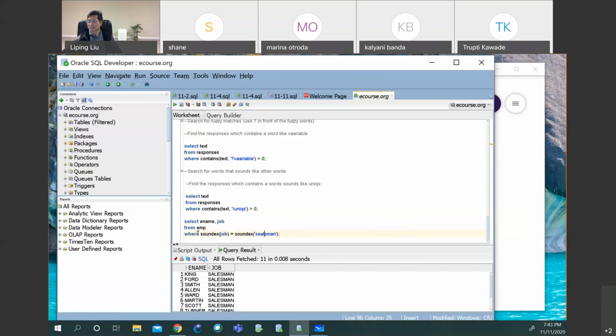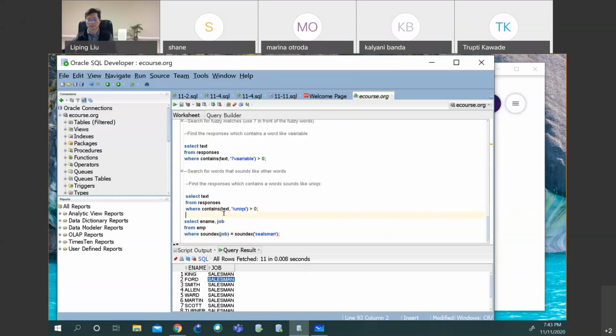So you look at here, this is actually looking for the entire column's sound. Entire column, like salesman, the entire column sound equals the sound of the one you are trying to match. But here you're looking for the entire text. You're not using the sound of the entire text column. Instead, you're using the sound of individual words inside the text and saying whether the sound is matching this. Okay, does it make sense?